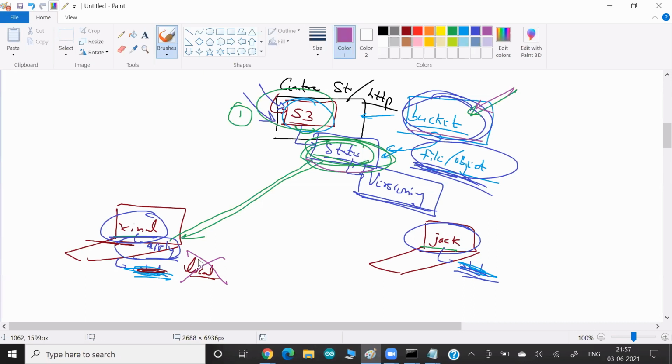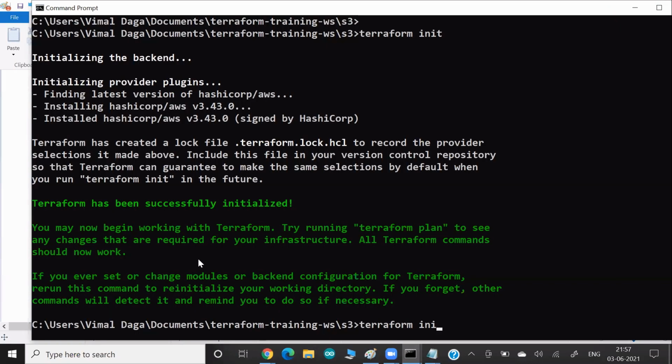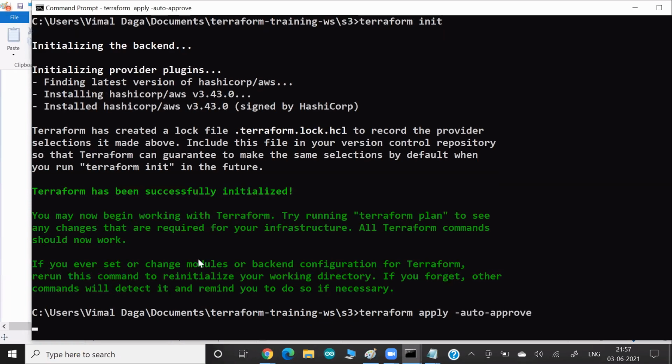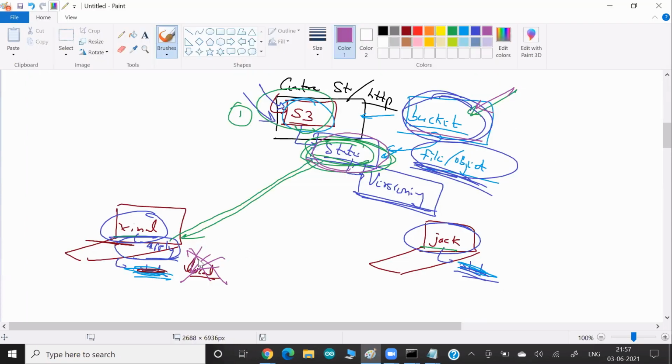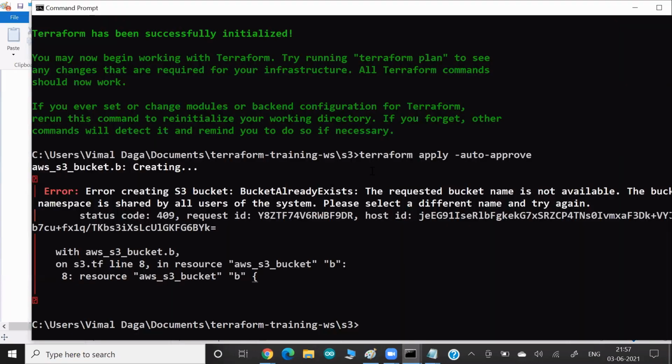Okay, so first let's get my bucket created. Apply with auto-approve, so it won't ask yes or no. And the bucket will be created, so I will see it. Okay, now what are we going to do? Bucket already exists. Somebody might have created this bucket already.